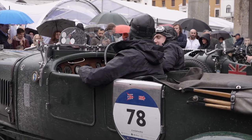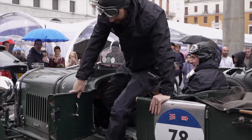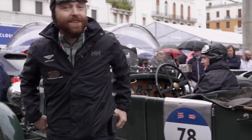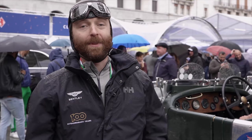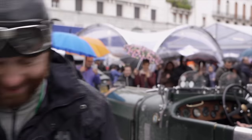Robin, brilliant work again. Thank you for keeping me safe and bringing us home. Oh, finally, I can climb out of this thing. Oh, it's been 4 days, well over 1,000 miles. This thing didn't skip a beat, and I am absolutely exhausted. This has been an absolutely incredible experience, and I don't even know how to summarize it. So let's go to voiceover, and maybe I'll say something a little bit more cohesive there.